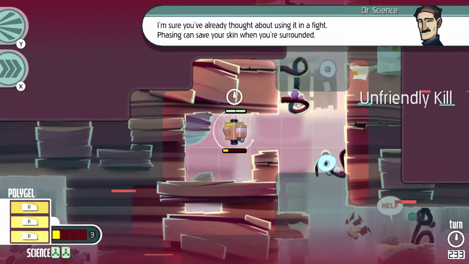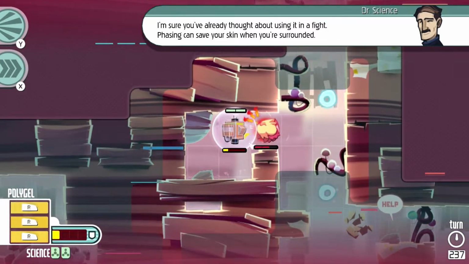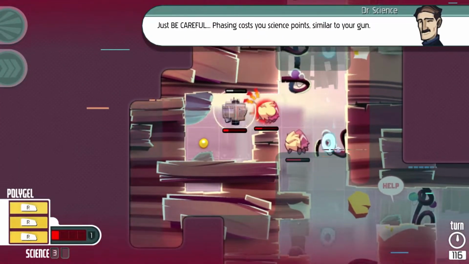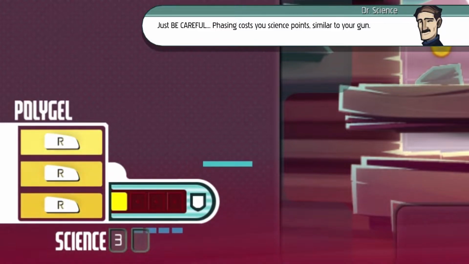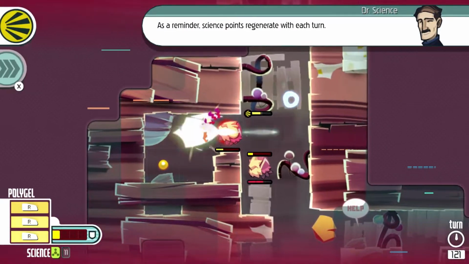I'm sure you've already thought about using it in a fight. Phasing can save your skin when you're surrounded. Just be careful. Phasing costs you science points, similar to your gun. As a reminder, science points regenerate with each turn.